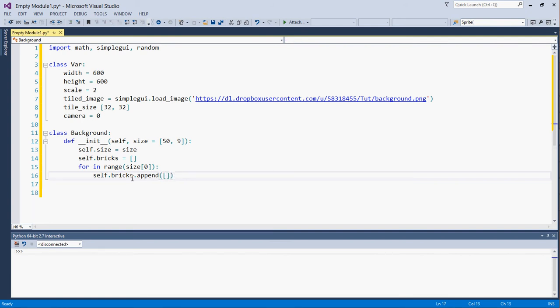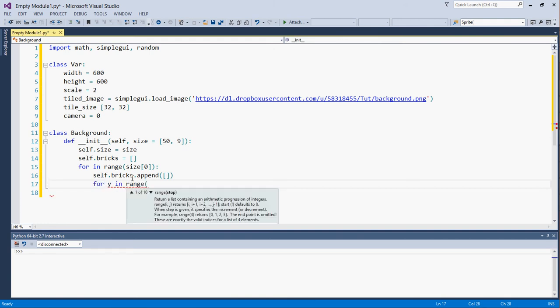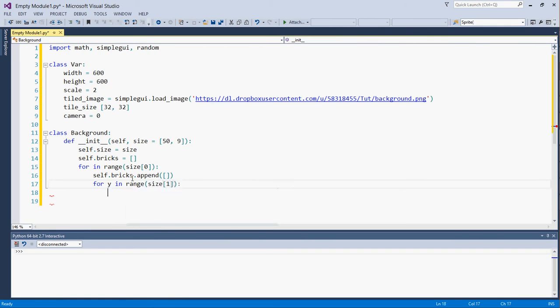So we get a list of size X that's just empty lists. And then for Y in range size 1, we want to append to self.bricks.x, we want to append.